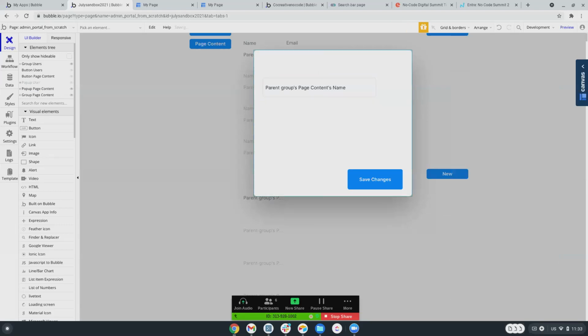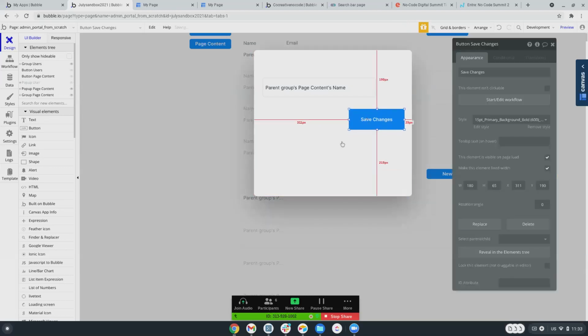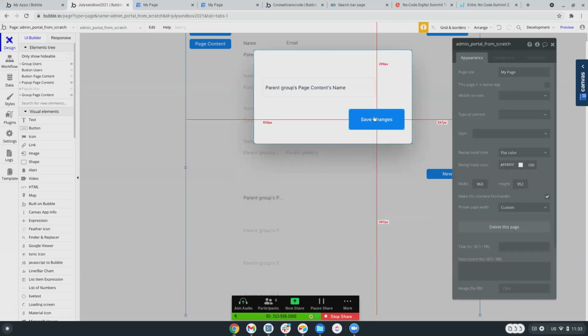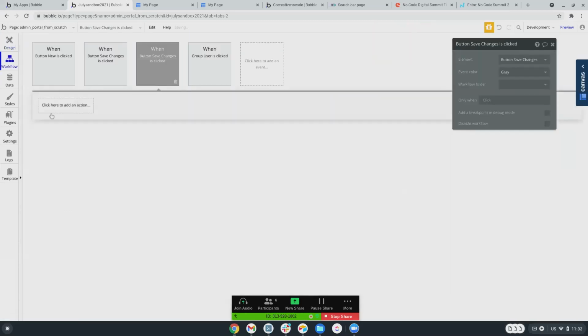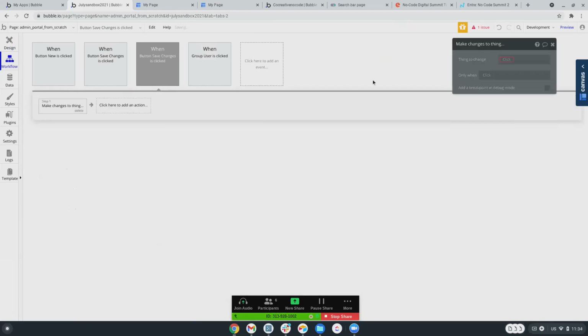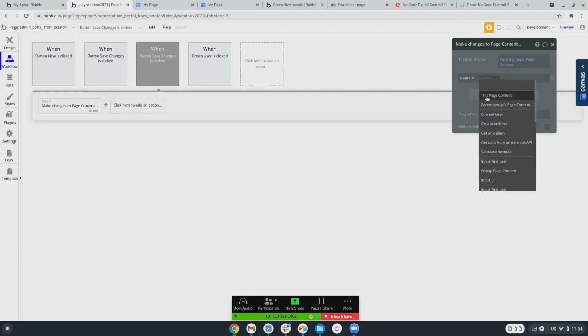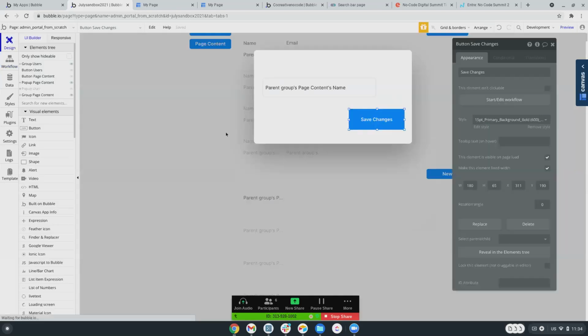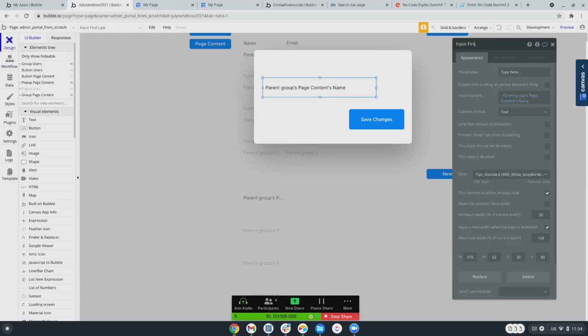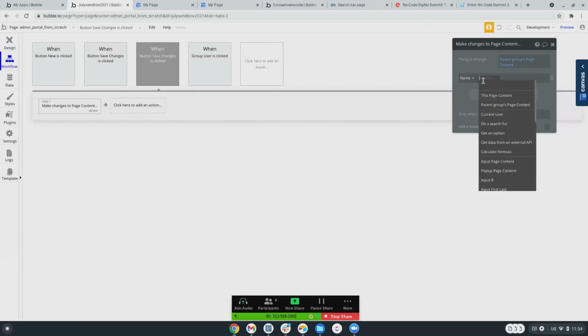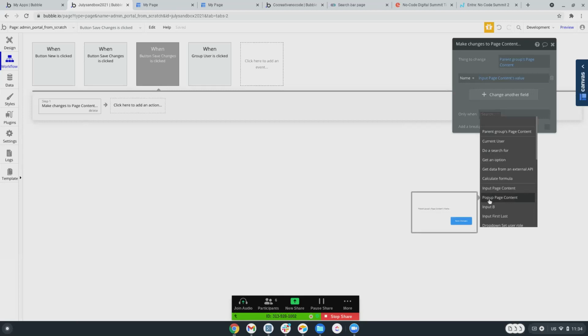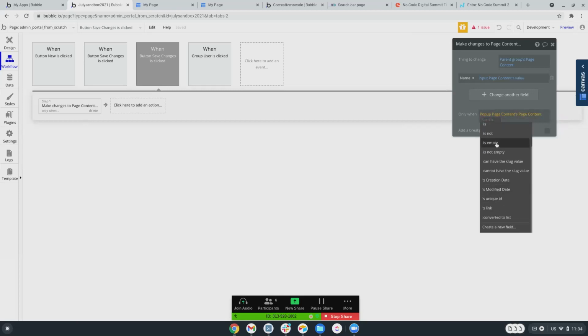We don't need these. Make changes to parent group's page content name equals, put page contents value, only when the pop-up page content is not empty.